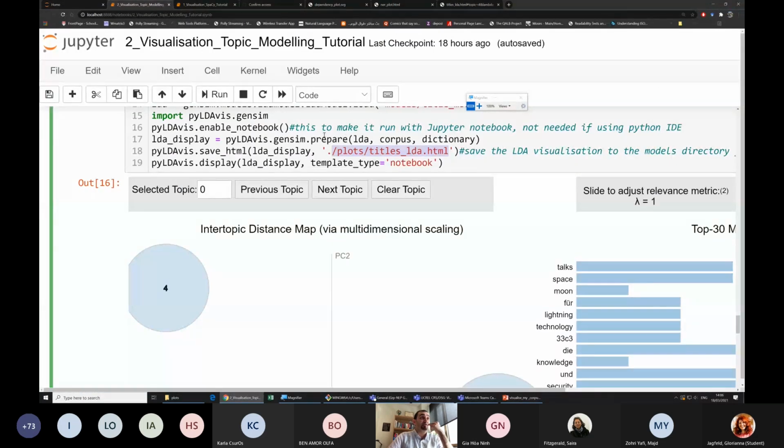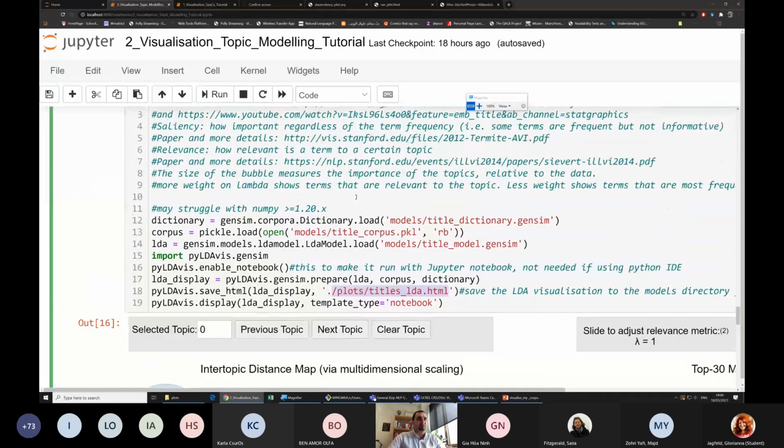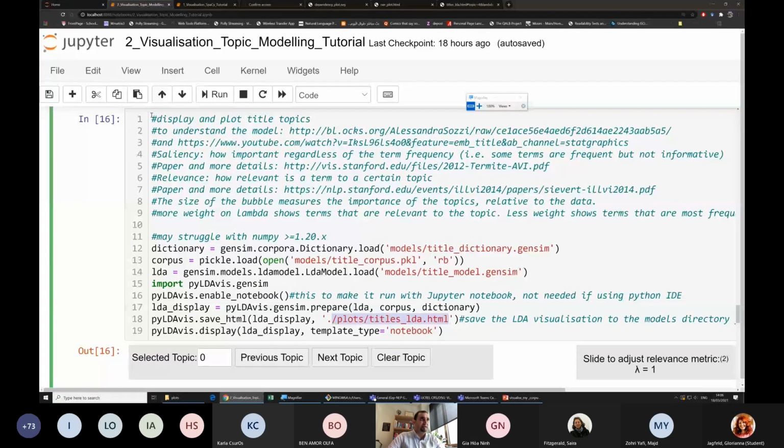So this is topic modeling using LDA and visualization. It might not be very easy to understand the first time, so when you go back here, there are more details. There is a YouTube video that explains how to understand this diagram or the visualization itself. There are more details in a paper by Stanford as well, for you to reference and look at. Everyone talks about it in more detail, but how to do it, this is how to do it using Python.